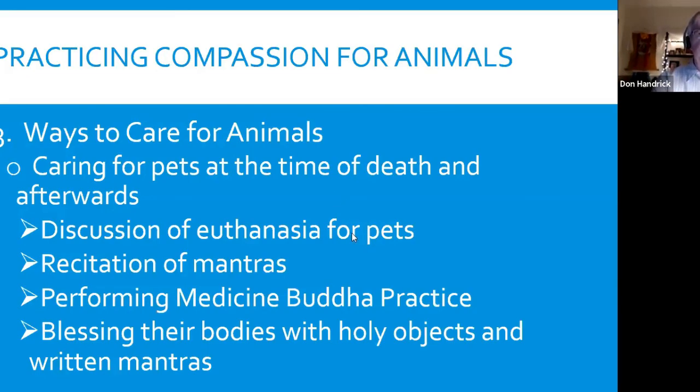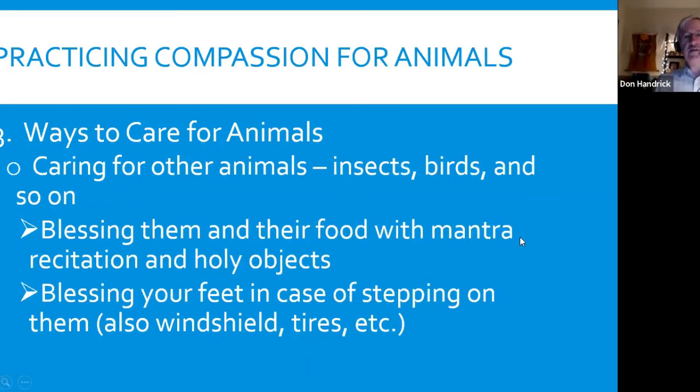Let's go to the next one. Caring for other animals, insects, birds, and so on. Blessing them and their food with mantra recitation and holy objects if possible. I have birds that I feed here every day. It's good to, first of all, do that, putting out bird seed for those birds with bodhicitta motivation.